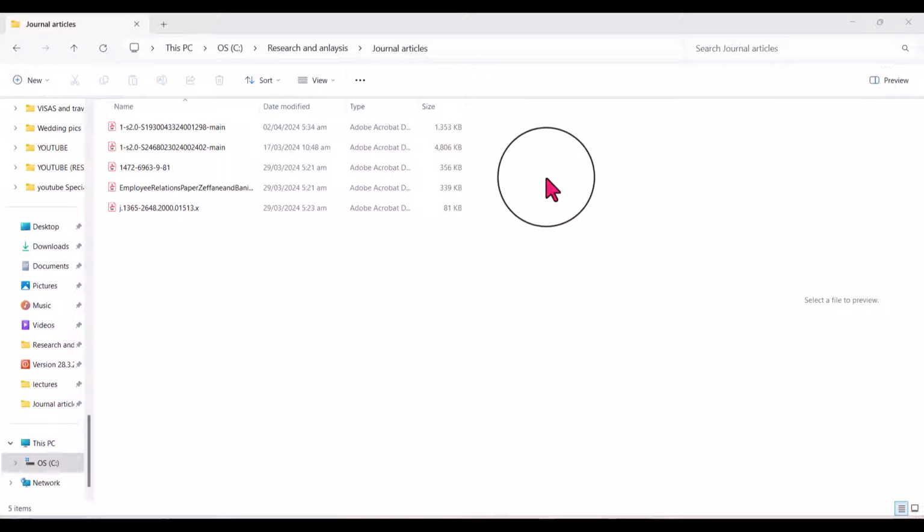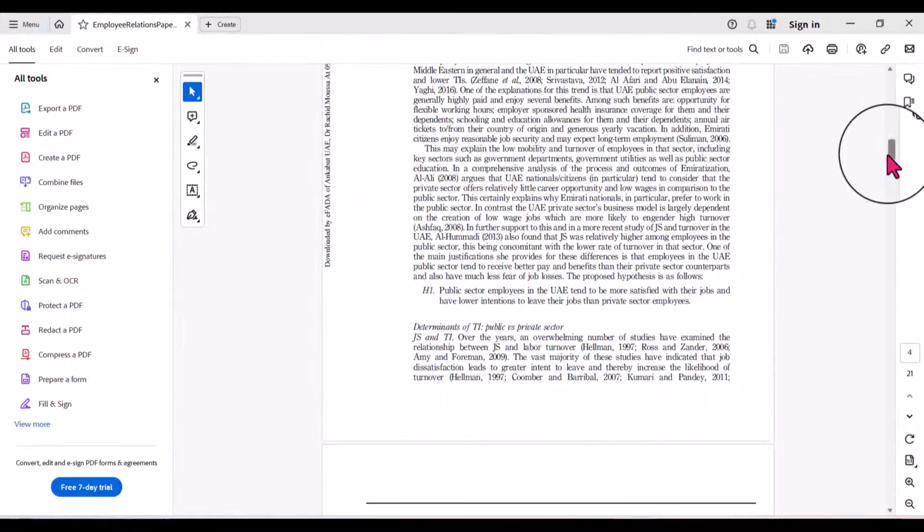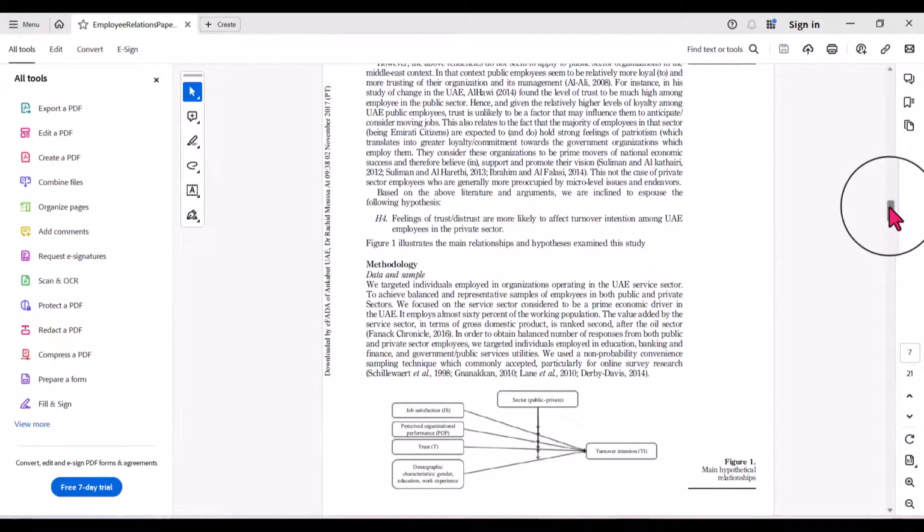But the tool that I am going to share is pretty perfect, and this is one of the best tools I have ever used to convert my PDFs into Microsoft Word documents. For instance, I am going to convert this PDF into Microsoft Word format, and I'm particularly interested in this diagram, or you can say the research model, because I want to use the same formatting in one of my thesis or article, and I want this particular diagram in the same format so that after a little bit of modification, I can use it for my own article, right?